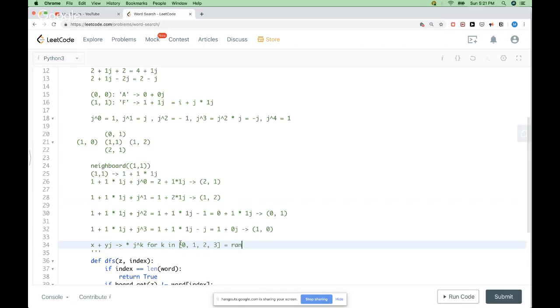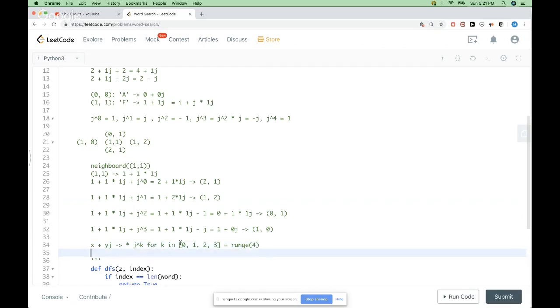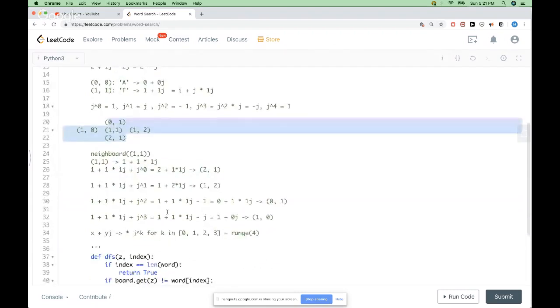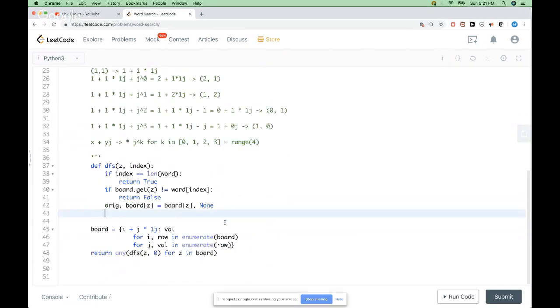To get the neighbors, instead of doing all the positions, we can just use j to the power of k for k in the range of 4. And that's enough to visit all the neighbors.